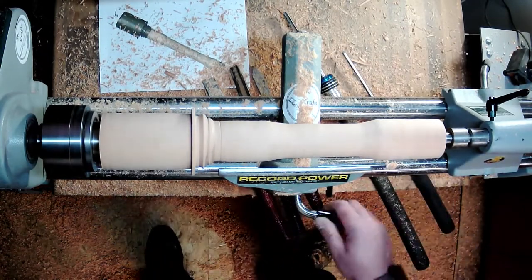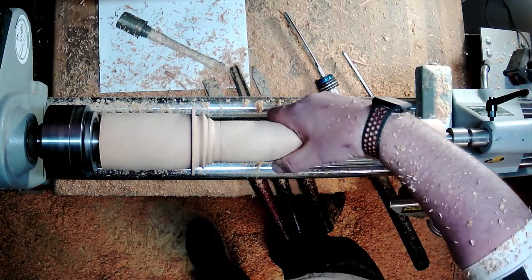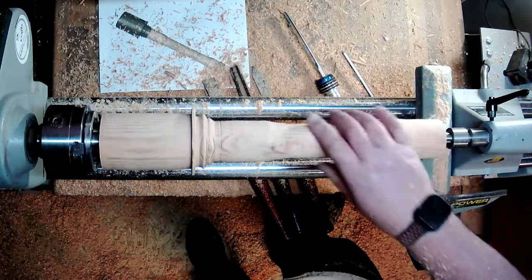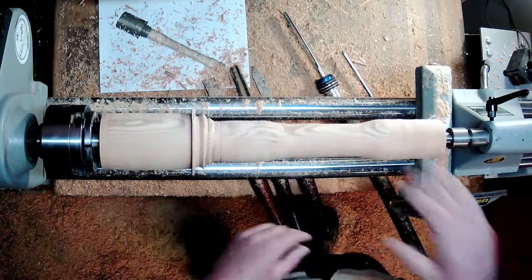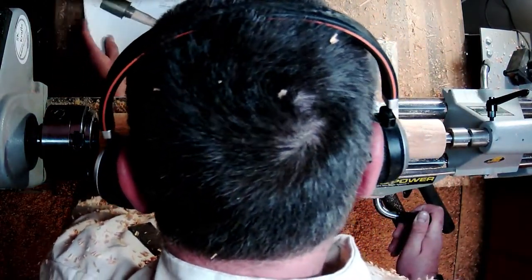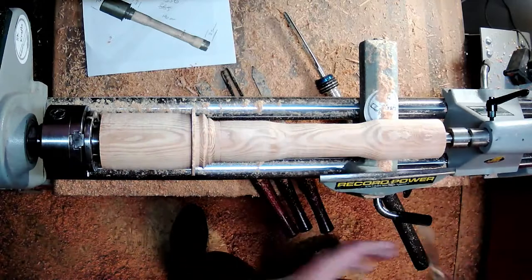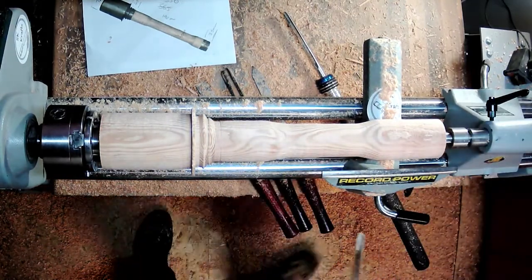That looks better sized, doesn't it? Yeah. I suppose that's a better size. Yeah, I'm happy with that. So we just need to do the cap at the end then. So, just turn this down a little tiny bit.